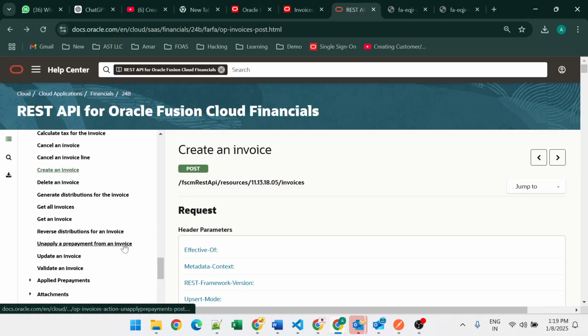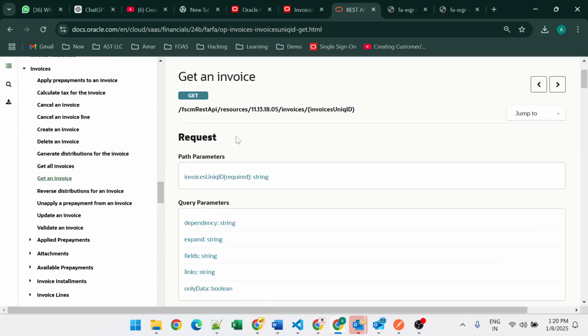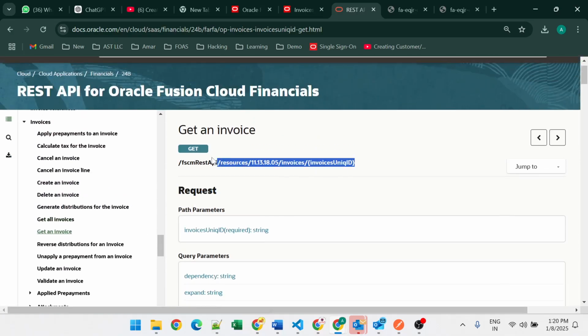Okay, so let's start. In this video we will learn to create an invoice, but before that, we will learn how to get an invoice that has already been created in Oracle Fusion. Here we have the API for get an invoice.